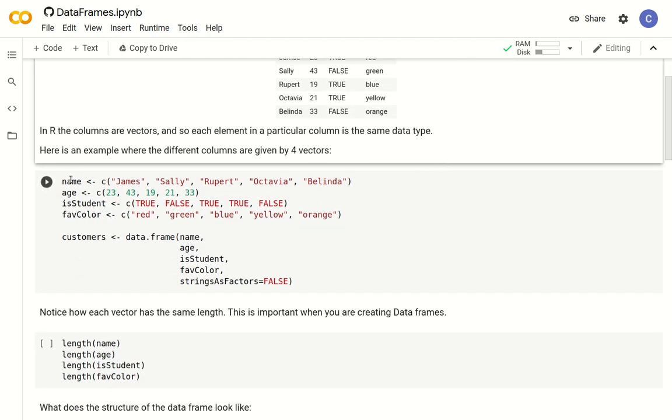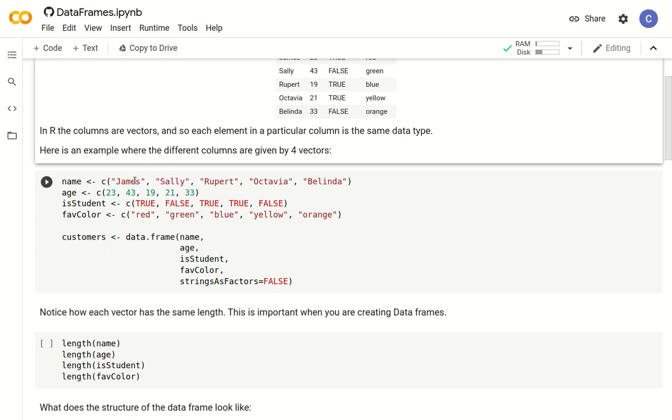So the first vector we create is the names, and it starts with James, and then Sally, and Rupert, Octavia, and Belinda. And then the second vector here is age, and that's 23, 43, 19, and so on.